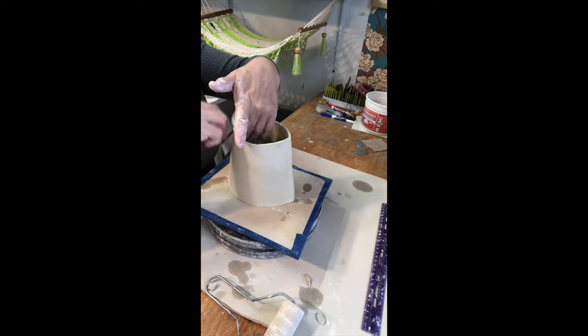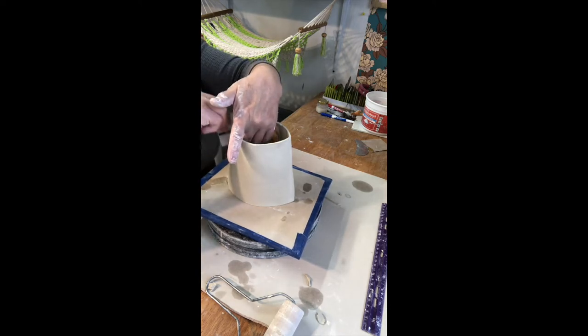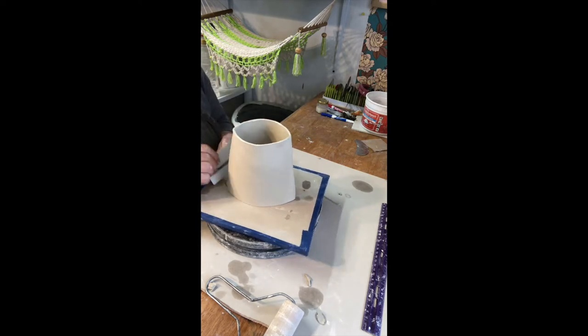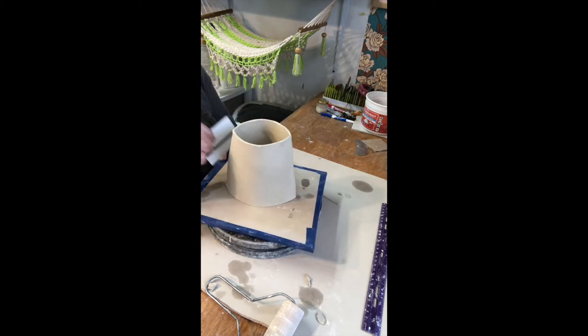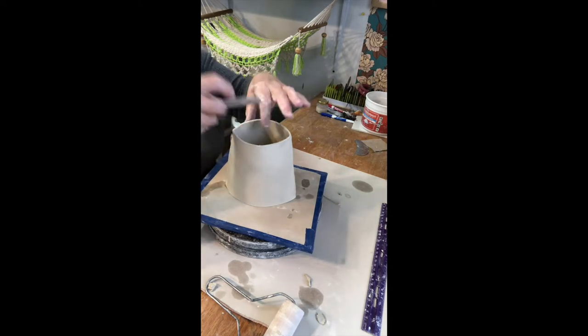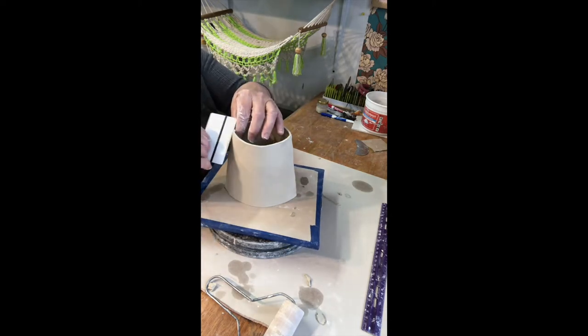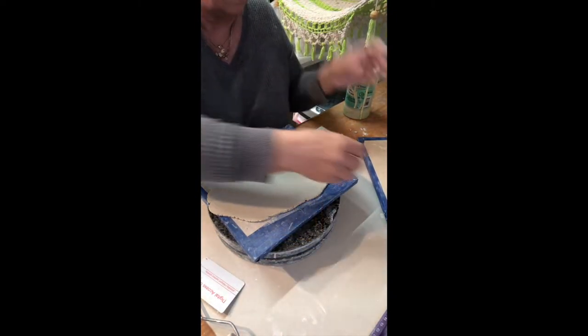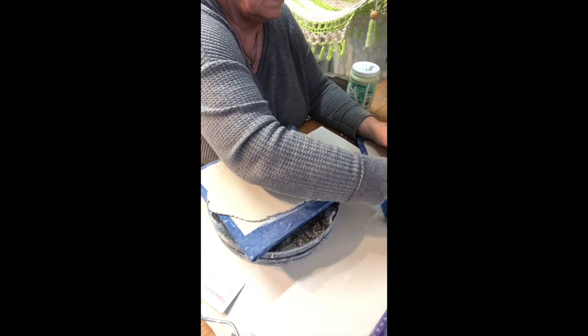And now a credit card. You see, I work on these for a long time because I really, really don't want anything popping open. And now I've rolled another slab for the bottom. The bottom slab I make slightly thicker.